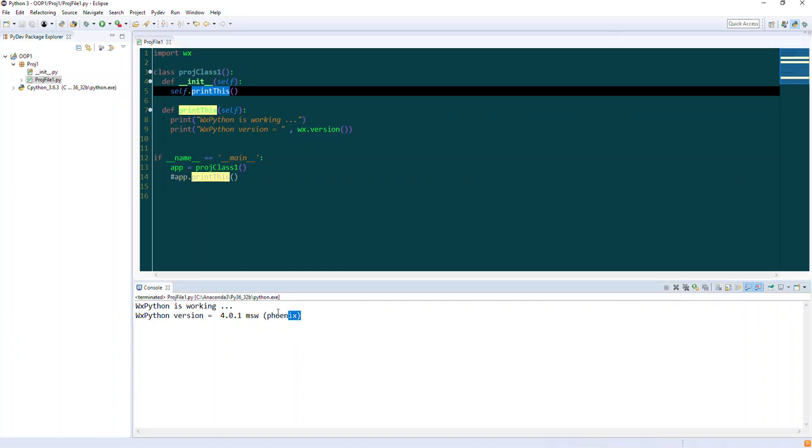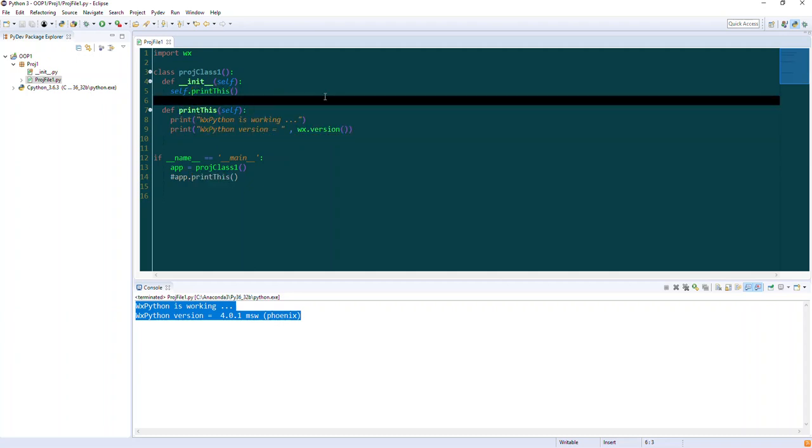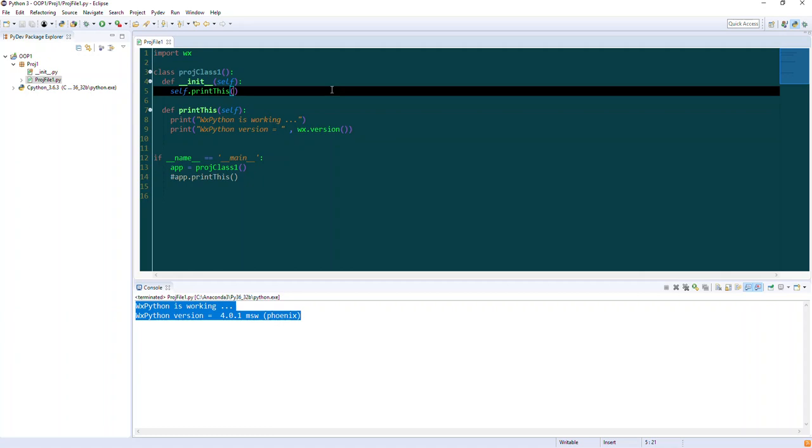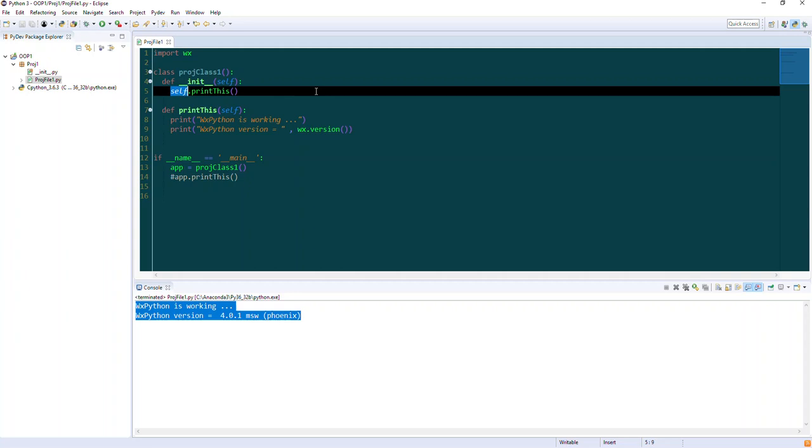So the print this function will print whatever the print function was provided in the print this function. The keyword def stands for definition, which is the same as saying this is a function. So anything other than it in the class is a user defined function, and this is the keyword that says this is the constructor. So please bear in mind the constructor.